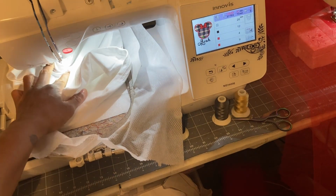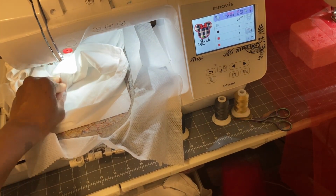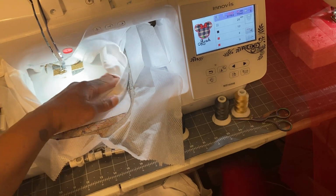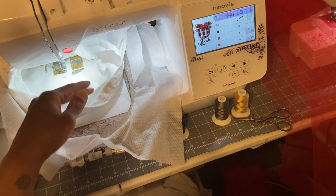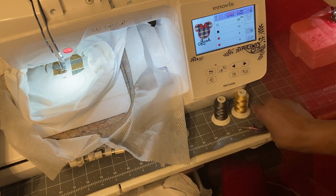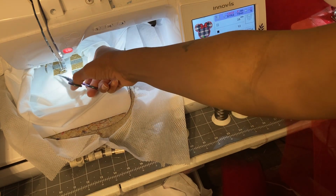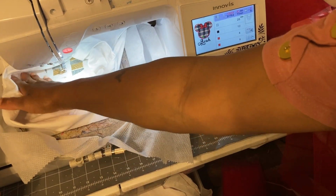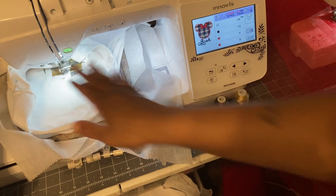Pull my shirt down. Okay. And where's my thread? Piece of thread. I'm gonna cut it. I don't want it to be that long. I'm gonna pick it up. When I finish, I'm gonna sweep. So yeah, guys, I'm working on my tutu.